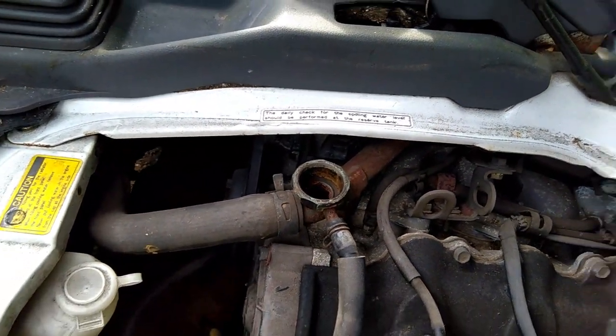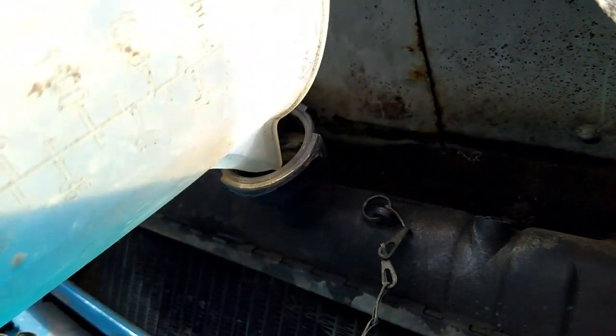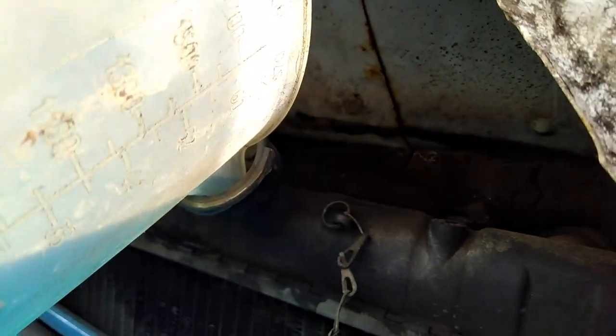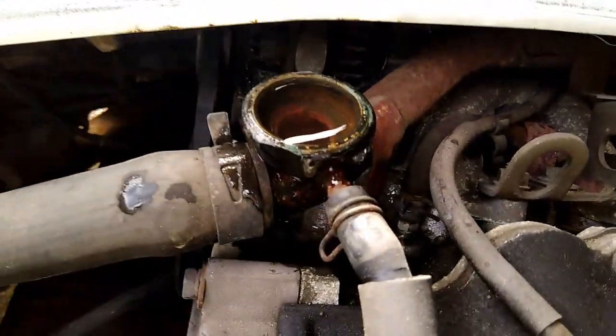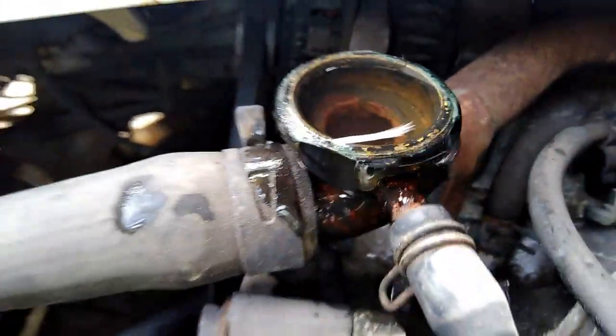So I've got 2 litres of water in now, so I'm just going to get some antifreeze and start pouring that in. So I've just got some antifreeze now. I'm just pouring the antifreeze mix in. Right, I can hear a noise inside. Right, so that's leaking out of there now, well, overflowing, which it should be doing.